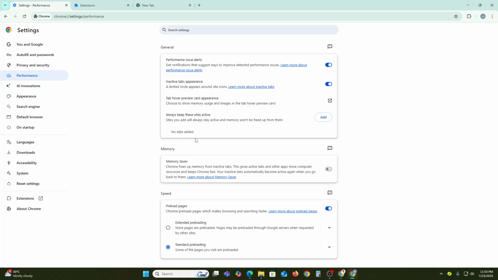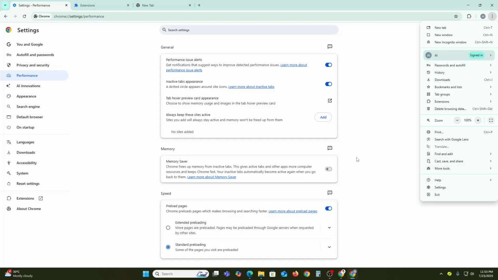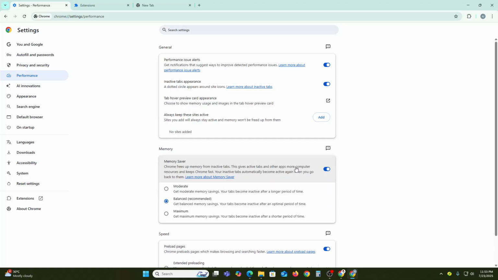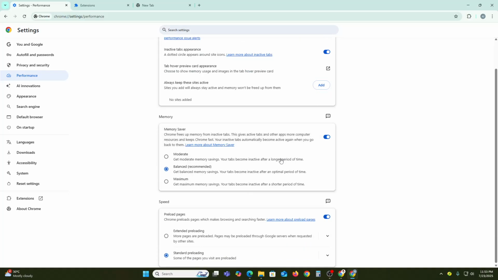In new Chrome versions, there's a performance section to save memory. Go to settings options, and here you can see this. There's a settings option, go to performance and enable memory saver. Here you can see on this memory saver you can enable this. It pauses inactive tabs. Then the energy saver. Here you can see this, it helps on laptops to reduce background tasks. This helps Chrome stay fast without overloading your system.